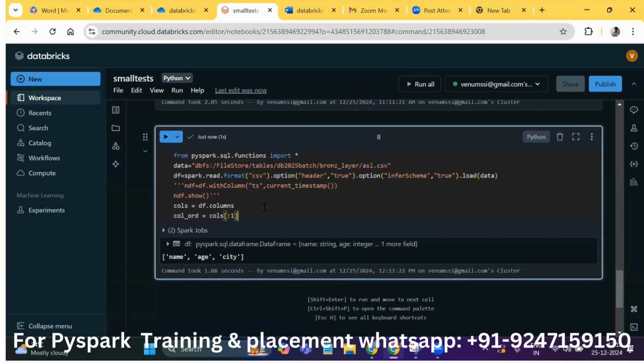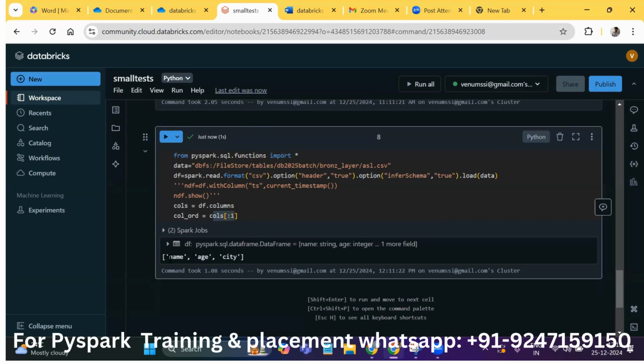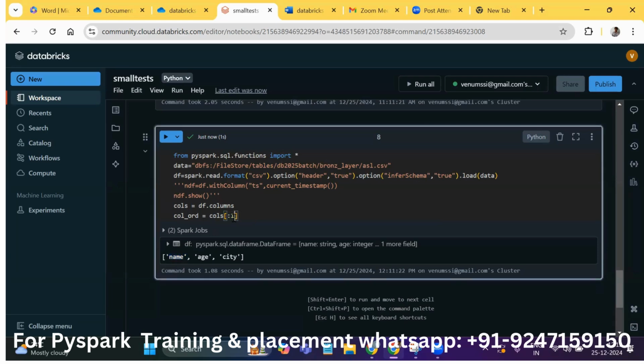First of all, what does this mean? This is called slicing. You will get only this value. Whereas if you mention minus one, it is called a negative index. You will get values from the backwards. Please remember this. I think you know all these Python concepts, so now come to the point.